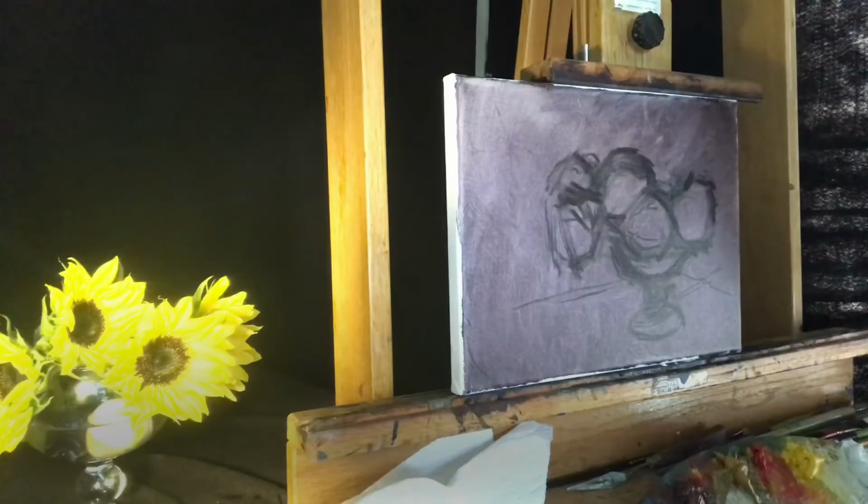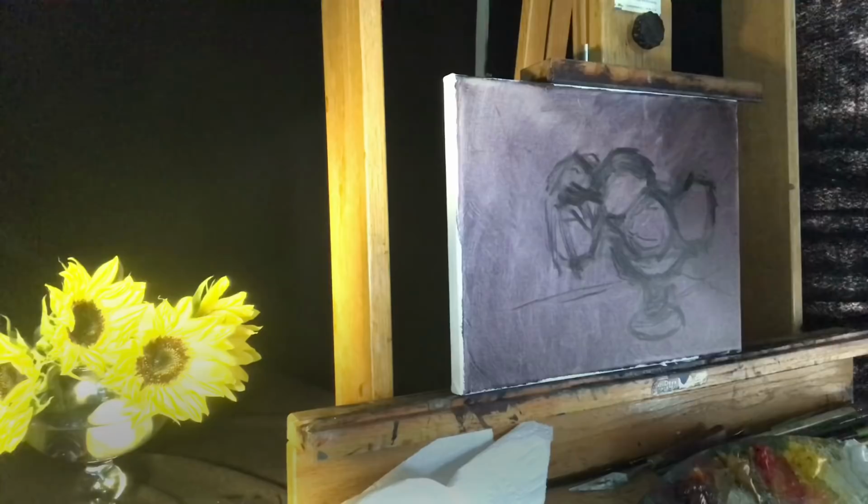So I'm going to go in now with a bigger brush and start painting in the background. So I'm just going to take some ultramarine blue, and I think I'm going to use a dark violet for the background. Alizarin crimson and ultramarine blue. So far, it's really not necessary that you see what I'm doing because it's just dark. Ultramarine blue, alizarin crimson. So coming up here, maybe I'll add a little bit of burnt sienna just to make it a little richer.